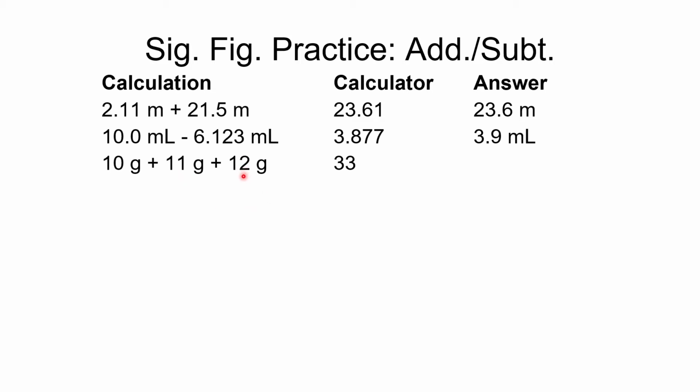Well, given the way these numbers are written, since that is in the tens place, we need to round this answer to the tens place. So we need to round that to 30. And that's enough for some people just to turn off the video and give up on chemistry and change your major to something else.